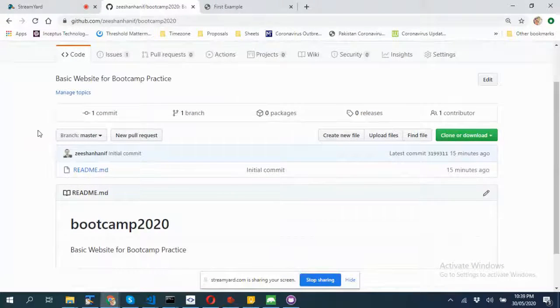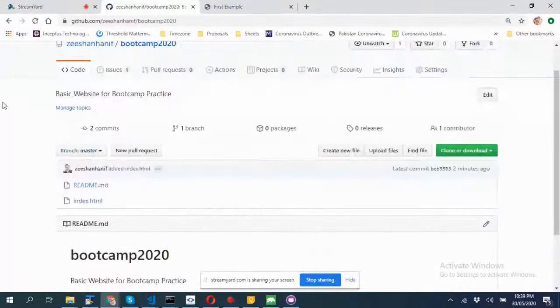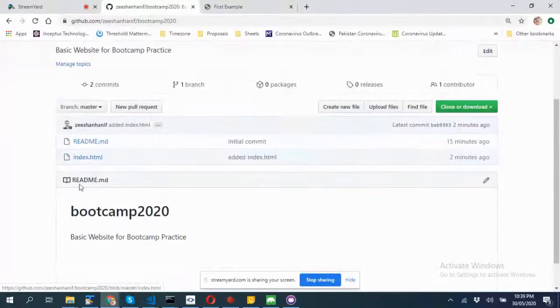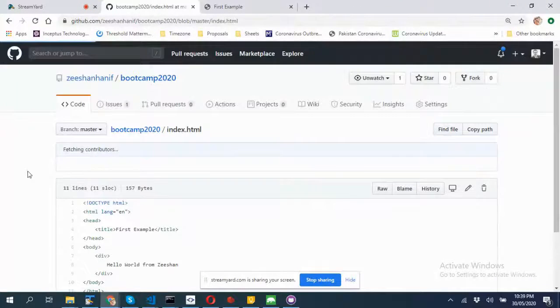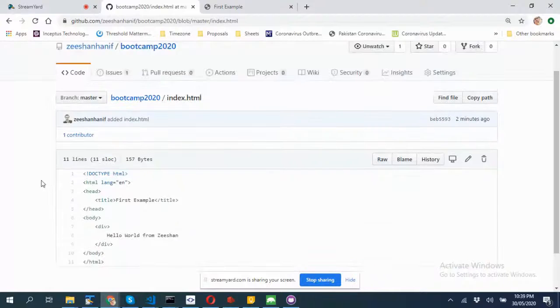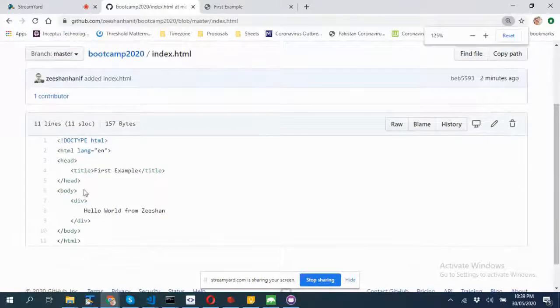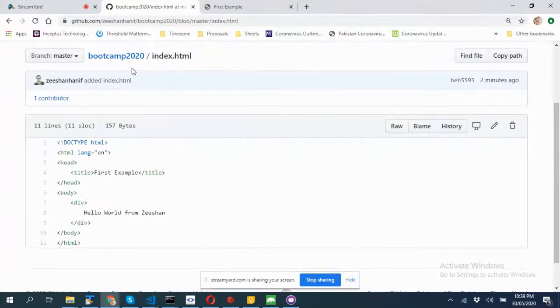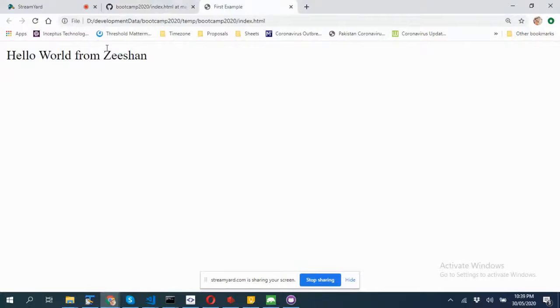Now, when I refresh this repository, it shows the index.html file. And whatever changes I made are available here. Now all our students can see this. Anybody on the web who goes to this URL will be able to see it. They can see the code because my repository is public, but they cannot see it in the browser as a published HTML page. They can see the repository.